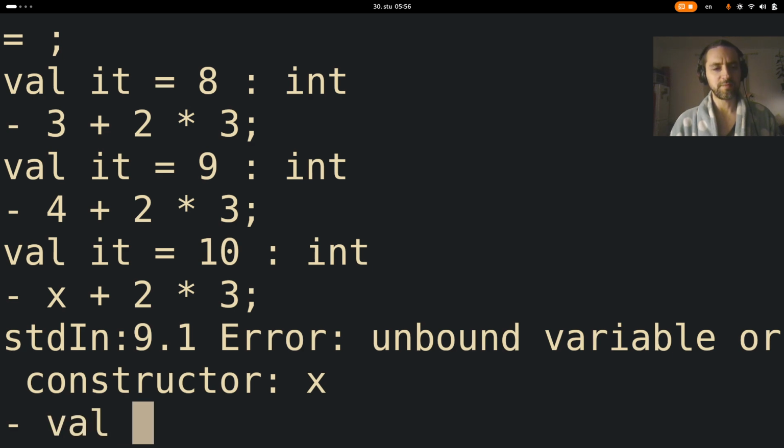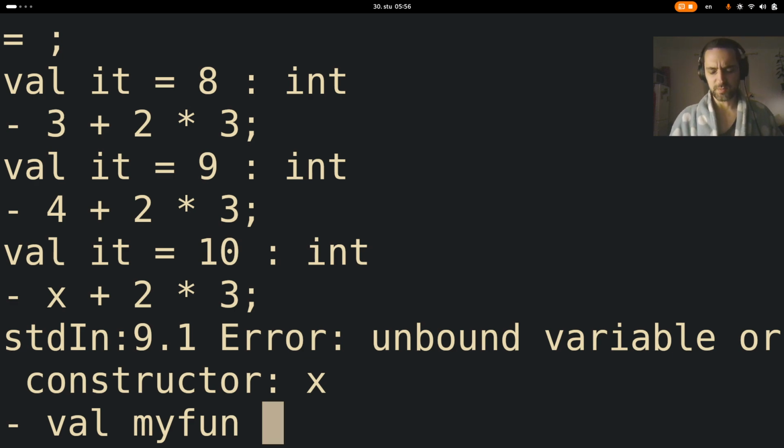But look at this. So val my function, I'll just call it my fun, equals... well, I don't know ML yet really, but x plus 2 times 3. Interesting.